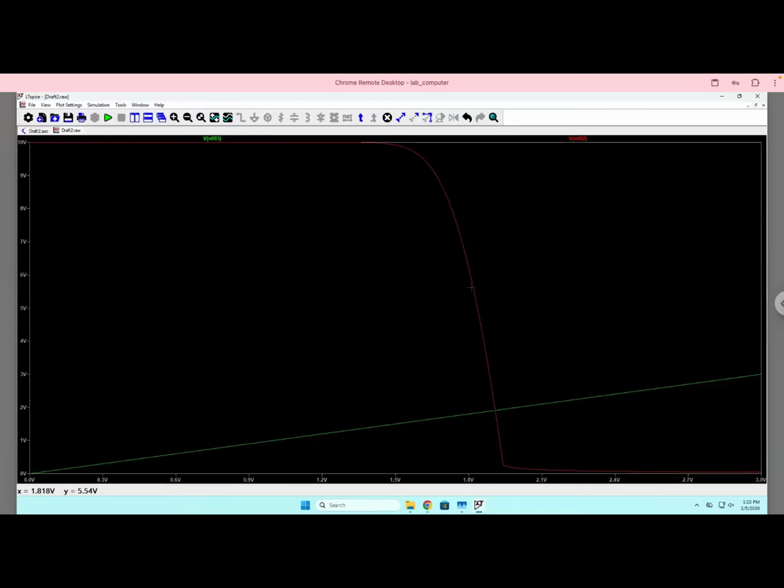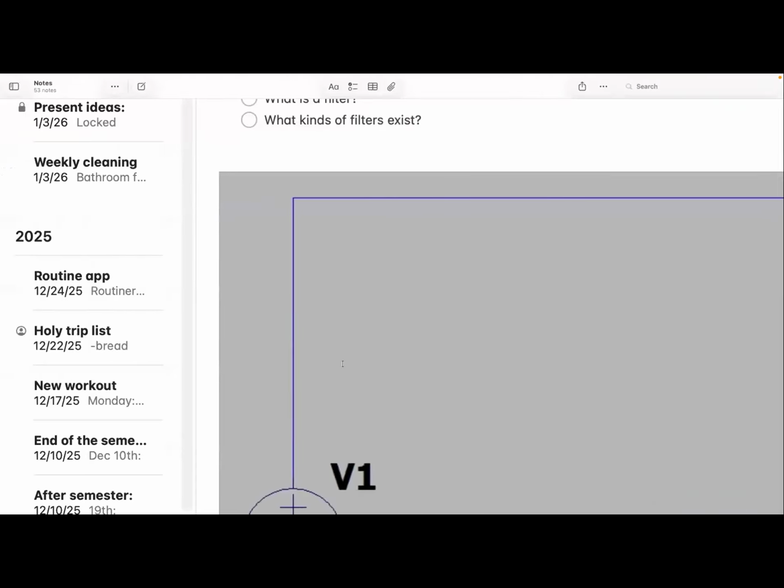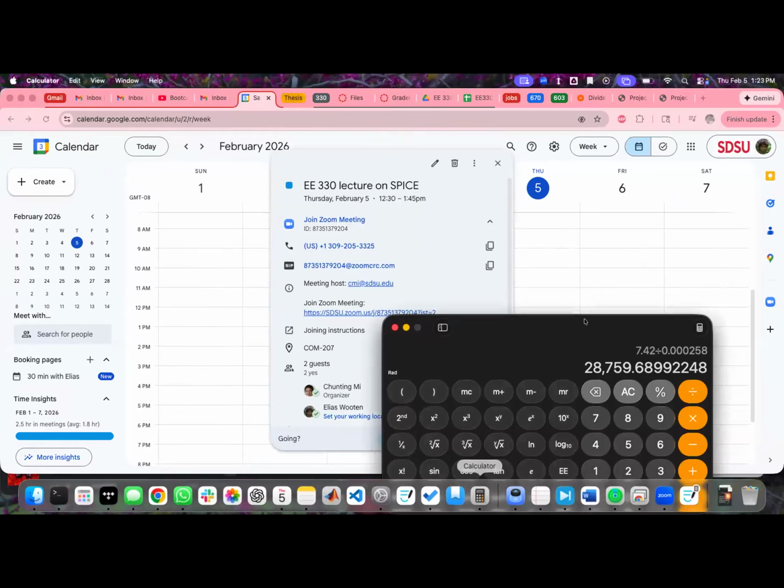So 10 minus 1.82 volts. 1.82. So that gives us the I of 1.82 divided by 10 kilo ohms gives us 182 microamps.